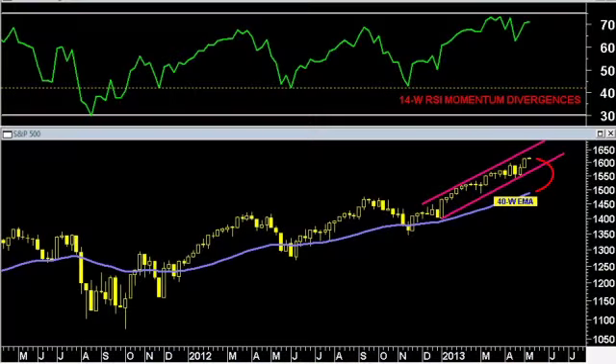That's not really the concern. We think it will be some type of intermediate-term top that probably takes a couple months to trace out. We could then see some decent downside, perhaps an 8% to 10% pullback, possibly coming back and testing that 40-week exponential moving average, or coming back and testing the top of this base here in that 1475 to 1480 level. This has been Mark Arbiter with S&P's Chartroom.